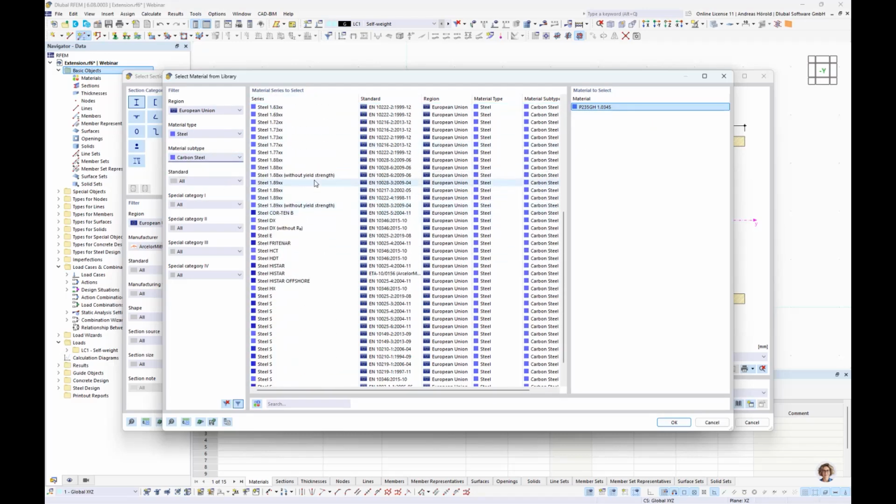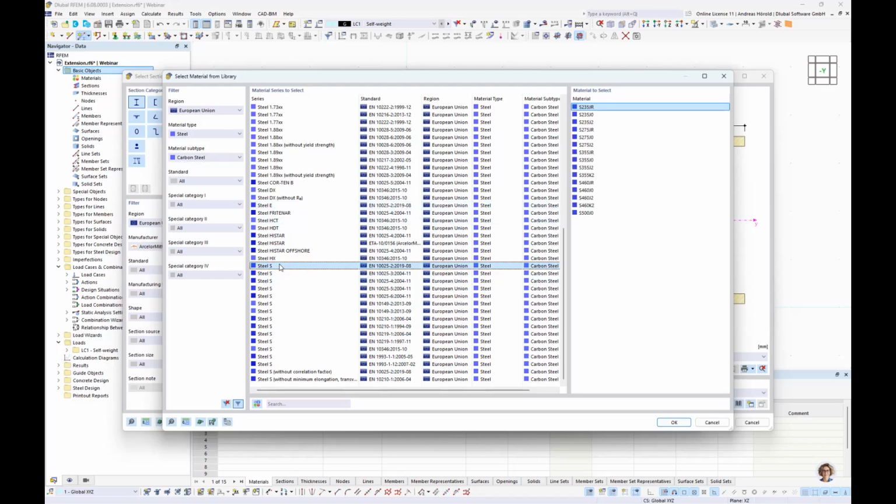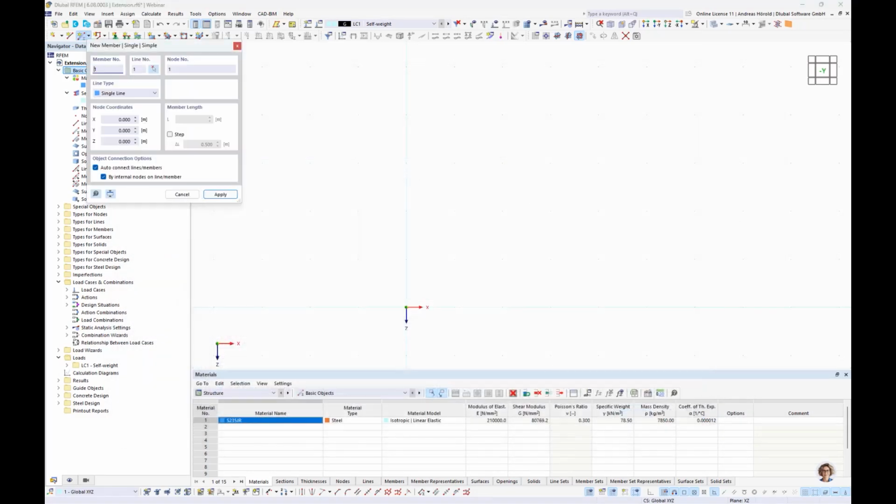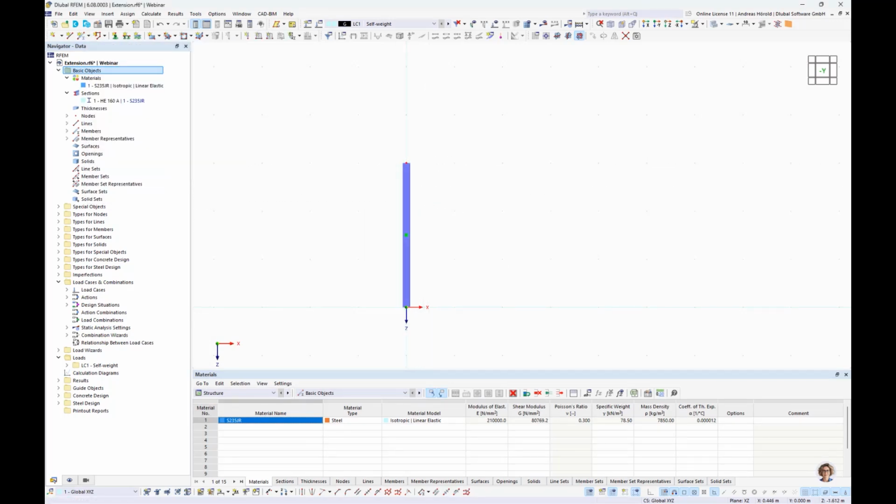You can see a lot of steels, and I use steel S235 GR. Okay, so we can leave the dialogs and enter the column. It should be 3 meters high.